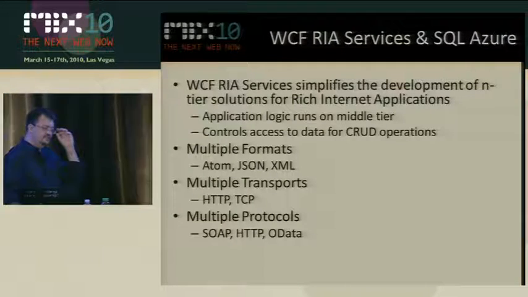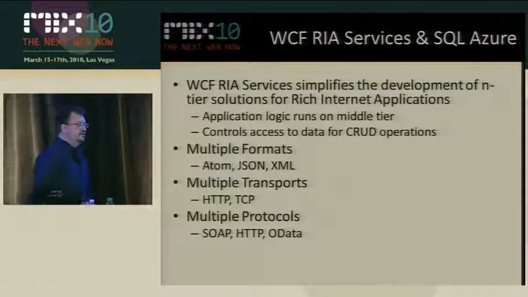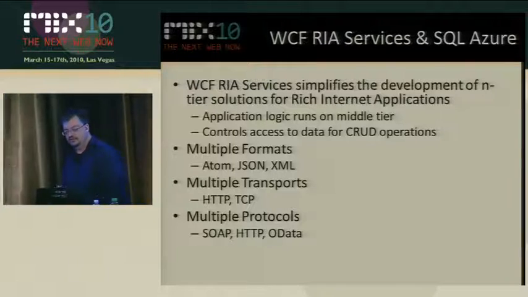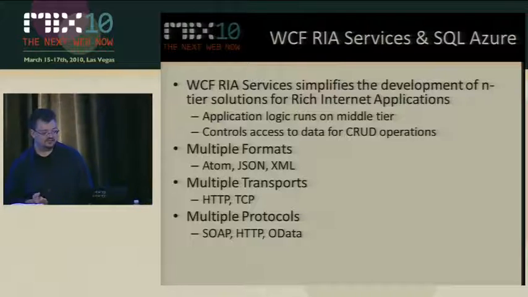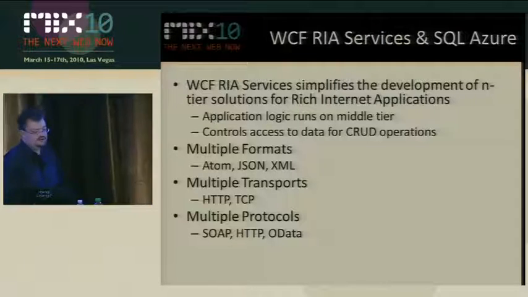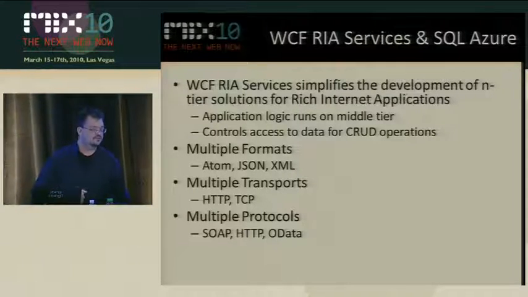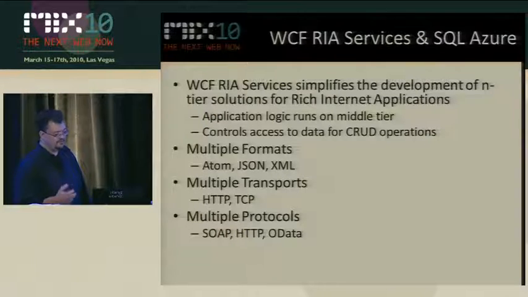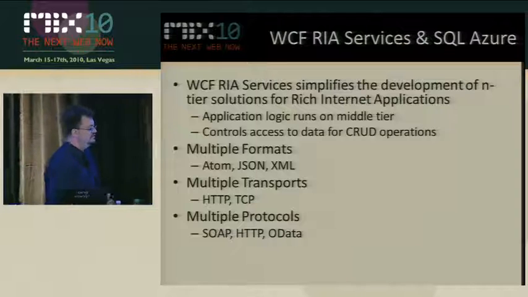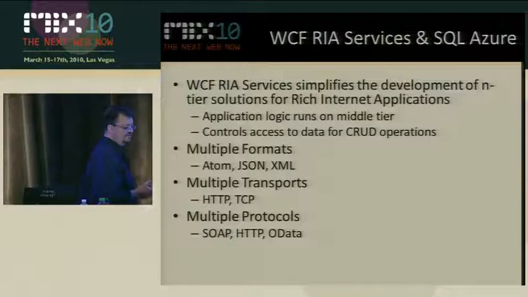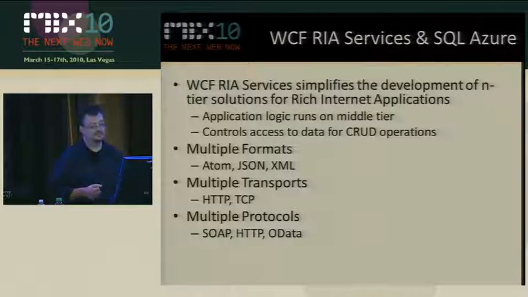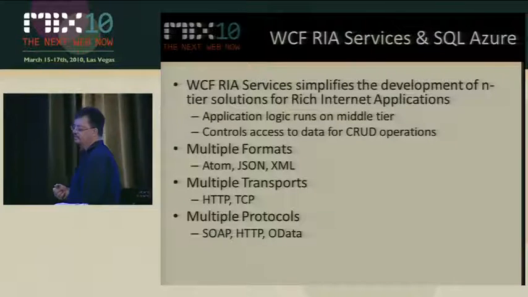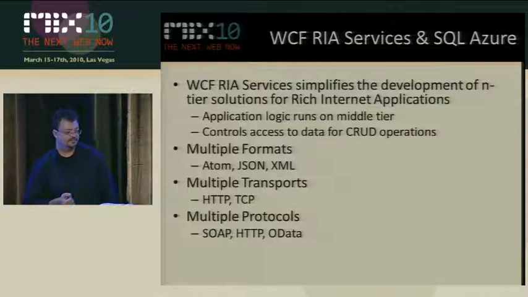So what about WCF RIA Services and SQL Azure? Well, as we all know, and I'm sure there've been a whole bunch of other RIA Services talks this week, RIA Services simplifies the development of n-tier applications for rich internet applications, where your application logic still runs in the middle tier, and it helps you control access for CRUD operations. It provides multiple formats, Atom, JSON, and XML, multiple transports, HTTP and TCP, and also multiple protocol support, as we can see on the slides.